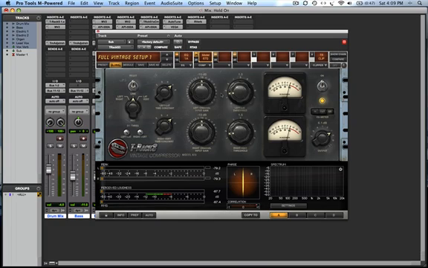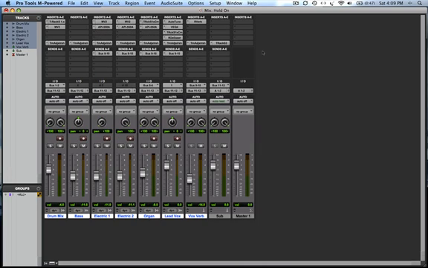The Fairchild is just a cool sounding compressor. It really does add some punch and bring everything in the mix forward without sounding thin or harsh. These two plugins really can be a great combination on a song like this. So at this point, we've dialed in some sounds, we've added the bus compression, we've played with the levels, perhaps we played with some automation, and we've gotten everything right where we want it. Now it's time to mix it down and burn a CD. This feature, as we all know in Pro Tools, is called bounce to disk.